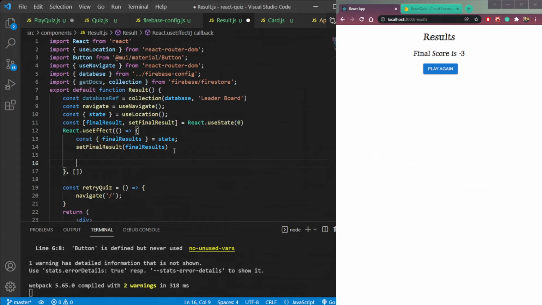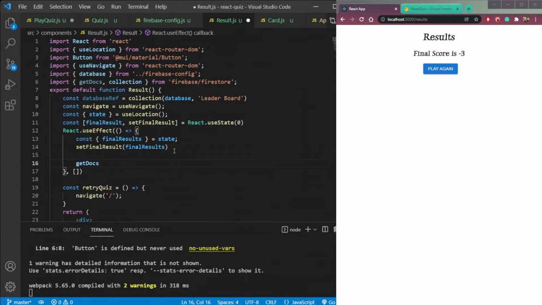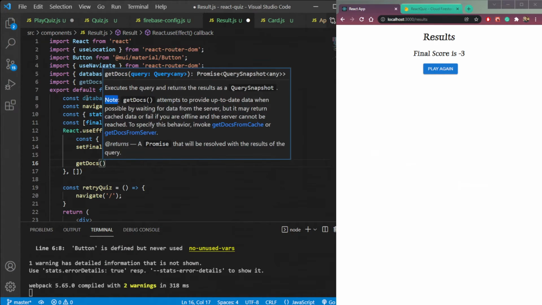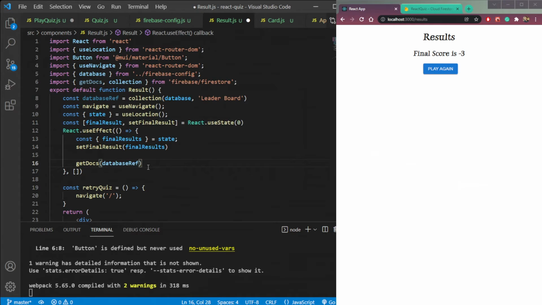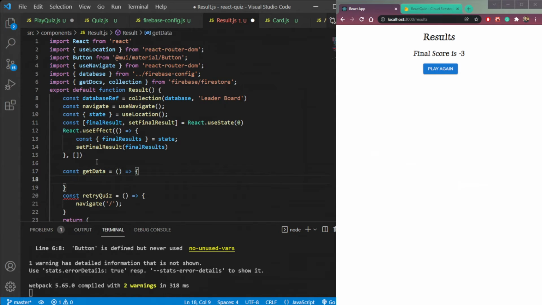So what is that we need to get data? So we can just say get docs, and it will take the database reference here. But it's better to create one function. So let's create a function called const get data, and let's make it an async function, asynchronous.